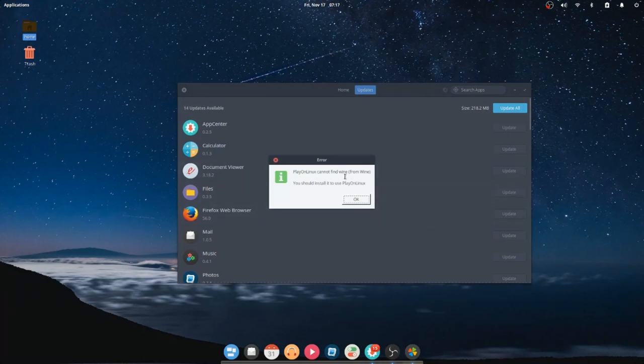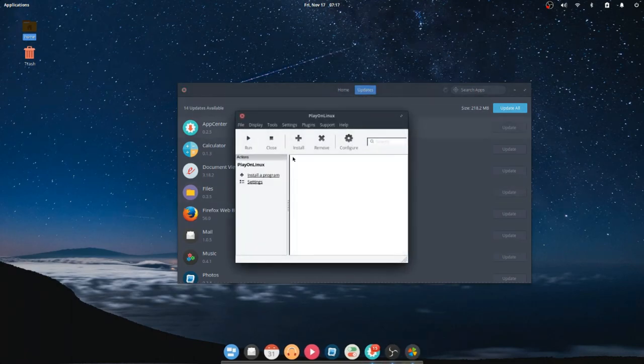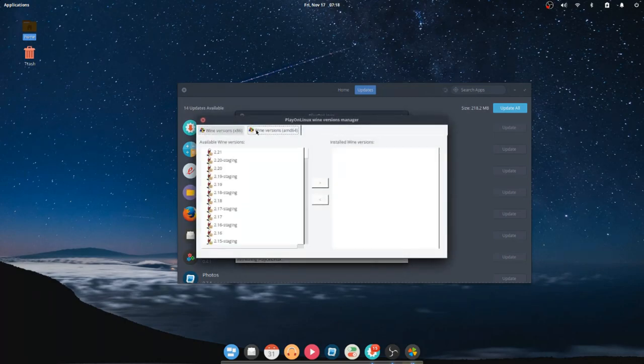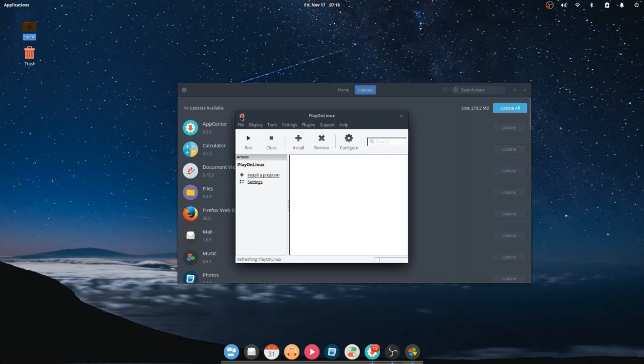And this is kind of a weird error, because PlayOnLinux itself doesn't require the system version of Wine, because it manages its own Wine prefixes, but meh. Something I noticed in a number of applications was that the styling was broken. Now PlayOnLinux is a special case, but it doesn't appear to be implementing the system styling right. Everything looks blocky and chunky, and something's just off.